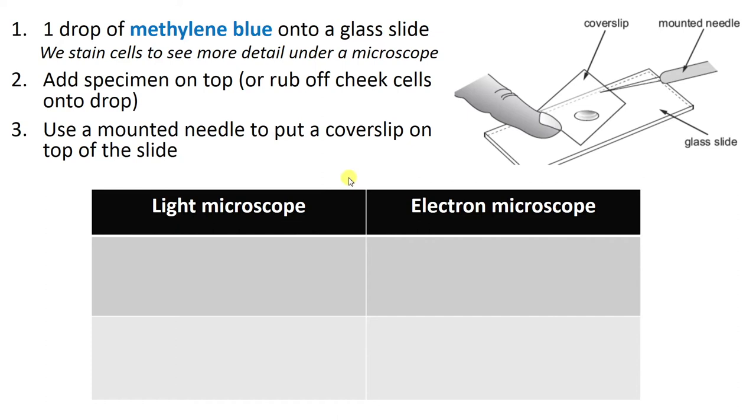So now that we know how to magnify things, how do we set this up? So you may have done this in class where you have this cover slip over here, you might have had your cheek cells and you might put them onto the slide. Okay, so one of the ways that you can do this then is to add a drop of methylene blue, which is an indicator or a staining solution that will stain for cells. The reason why we add the staining solution is basically so you can see more detail about the cell underneath.